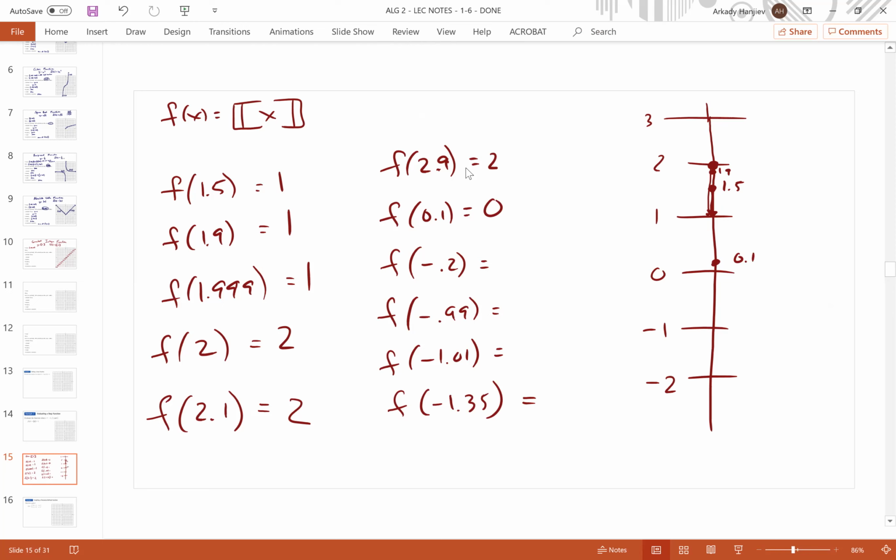How about -0.2? Ooh, how fun is that? So on your little ladder that we just made, can you put a little dot at -0.2? It's going to be right there, isn't it? There's your -0.2. Okay, so question is, what's the biggest integer up to that value but not going over?